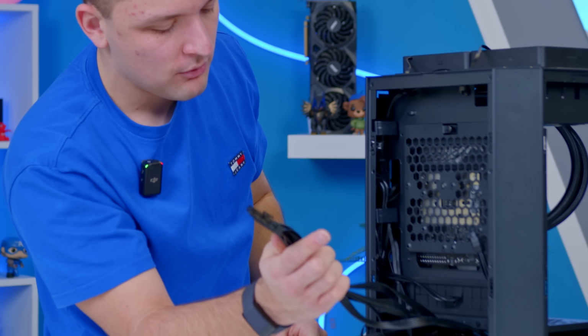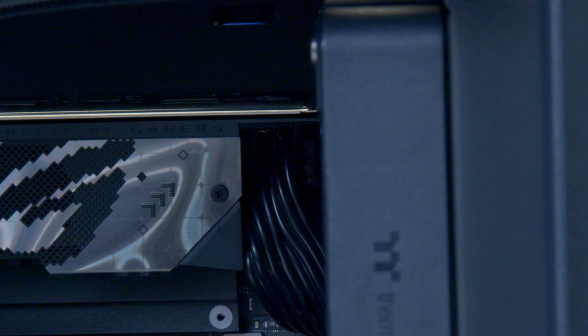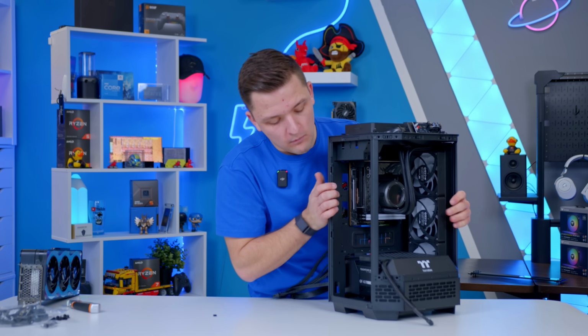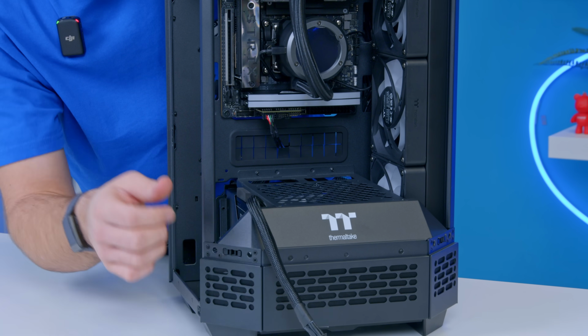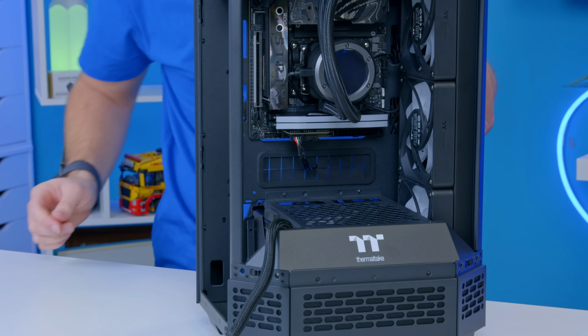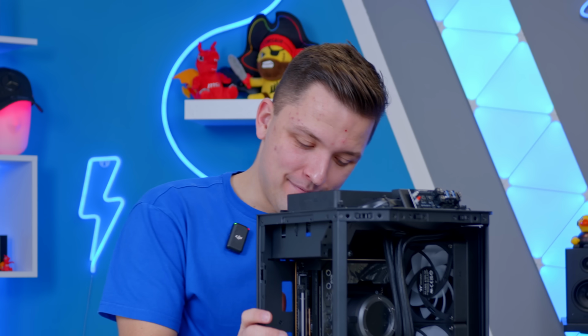So you can see now I've got the motherboard cable ready to go, CPU ready to go, and I've also ran the GPU around the front, and I'm hoping, if you take a look at where that is, that it's not going to impede on the actual graphics card. So we should be able to run it up the front and then in the back of the GPU. Or at least, that's the plan. And we know how plans go.